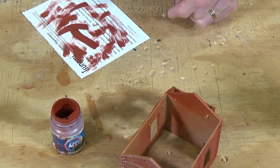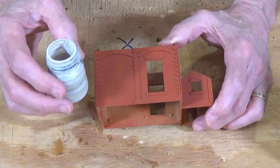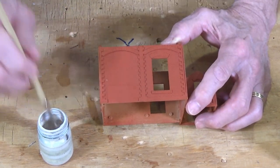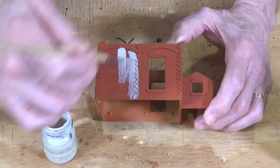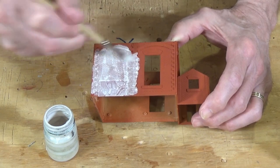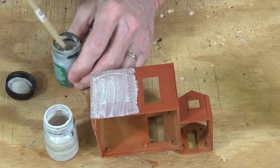Let's go ahead and try a different method now. I made up a mix of concrete and light gray because the concrete was a little bit on the tan side, so I wanted something that was going to be a little bit lighter. I'm going to limit it to this side for now and see how this works. I'm going to flow it down into the lines and let it go down in there and dry some. That's an open area there where the smokestack used to go. I'm going to let that dry for just a minute while I clean my brush off.